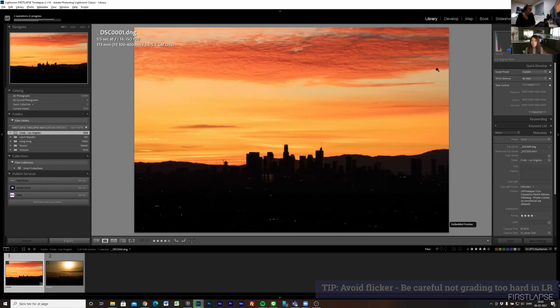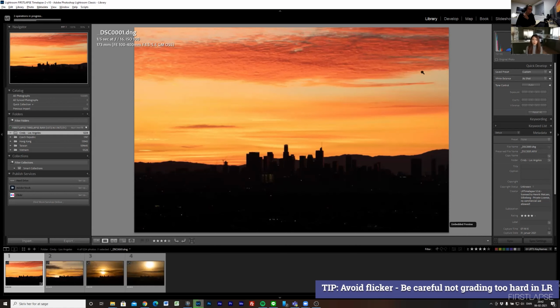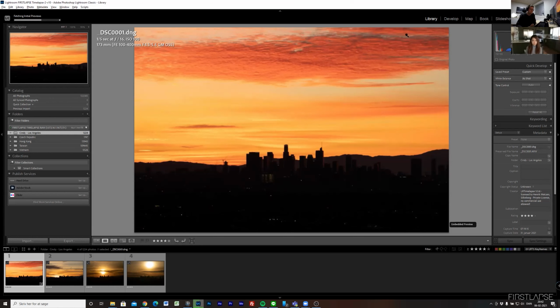While it imports, the problem with Lightroom sometimes is if you grade it too hard, it will create flicker in the final outcome. So it really depends on the time lapse, and it really depends on the light and the conditions you shoot this time lapse.